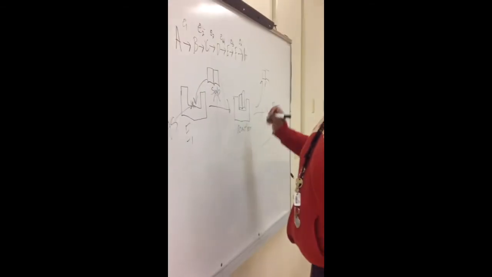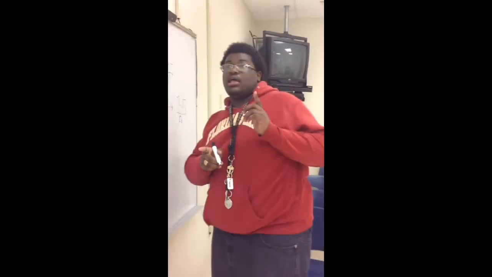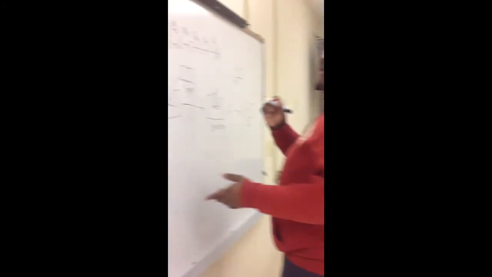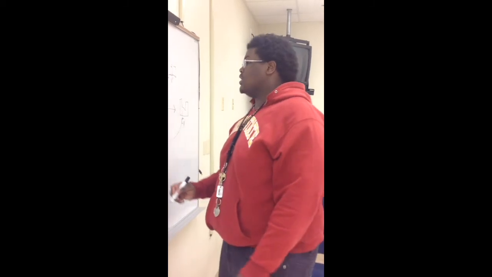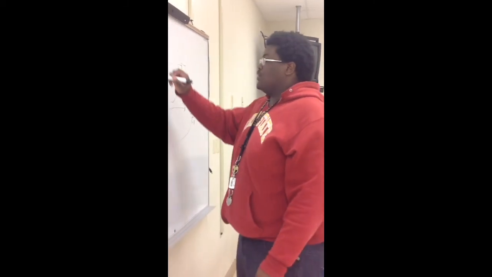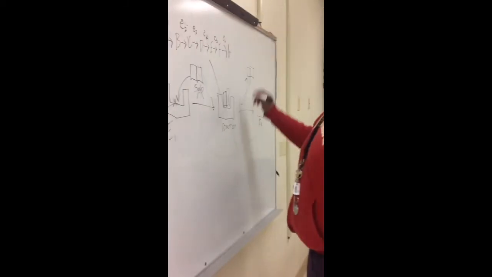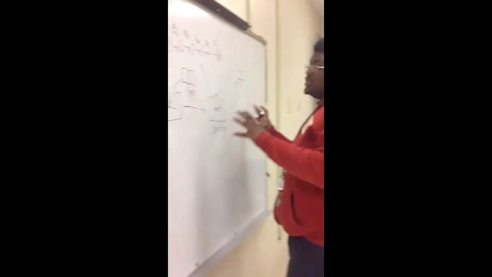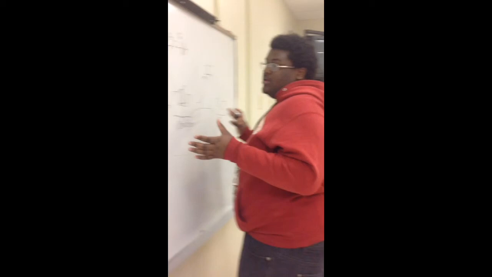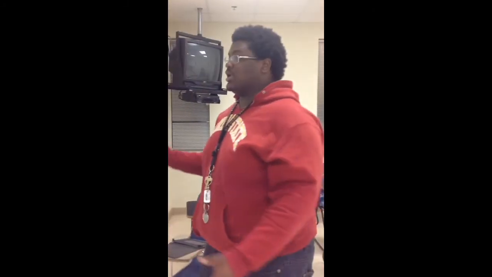And you have enzyme inhibition. Enzyme inhibition is basically whatever function stops this from occurring. Once it stops this from occurring, you die, because without energy, you die. Without ATP, you die.